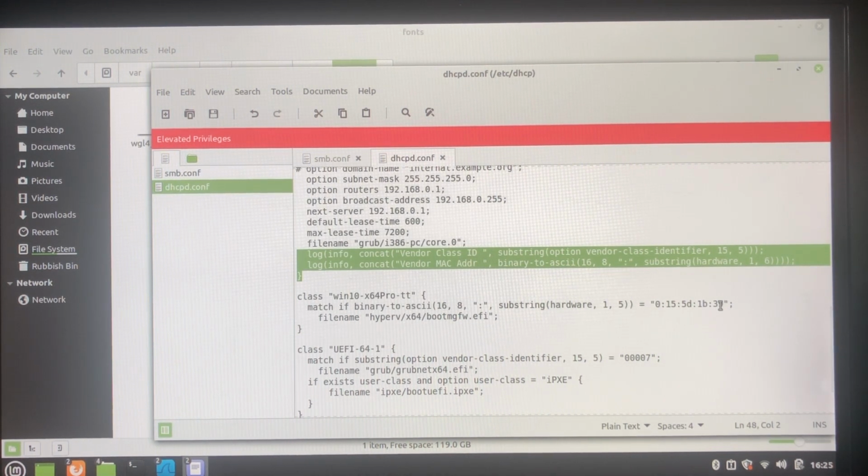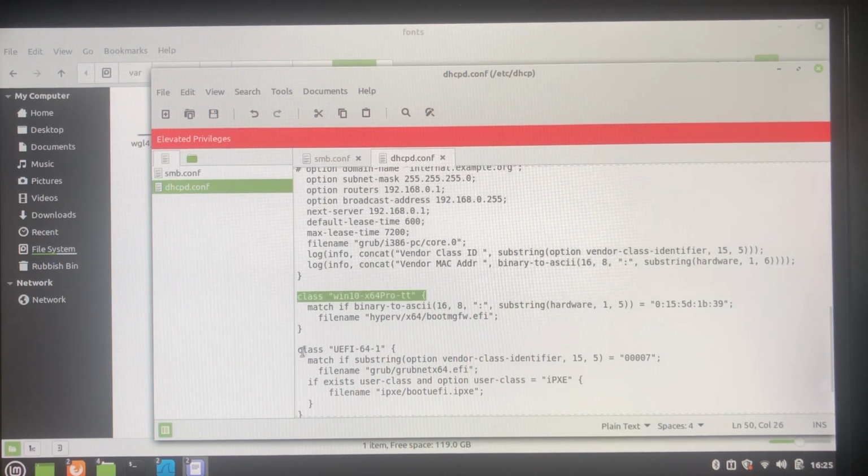That's because Hyper-V seems to use the first 5 consistently and just vary the last one, which might mean you could use up to about 16 virtual machines without messing with this. Otherwise you'd have to put in more classes. Also notice that this class is in front of the class that we used before, which is going to boot grub for UEFI class identifier, proper computer systems. And the file name that we're going to use is the one that we collected from the server.